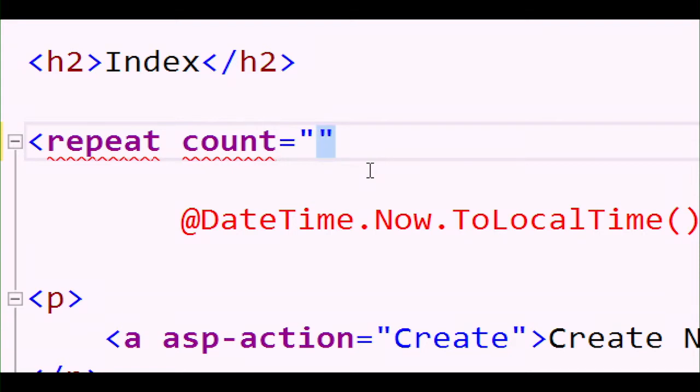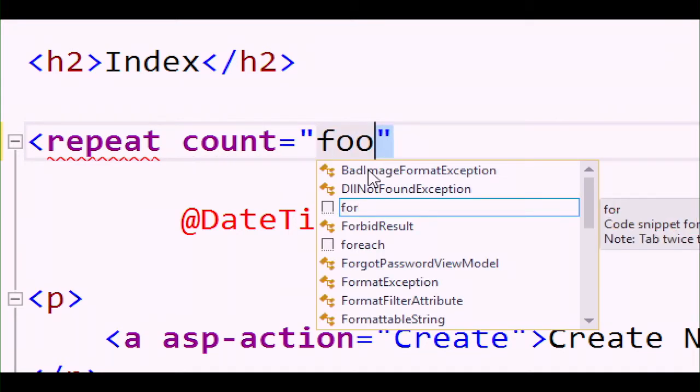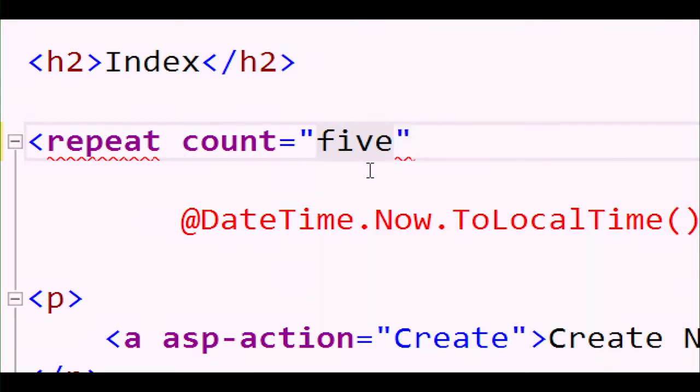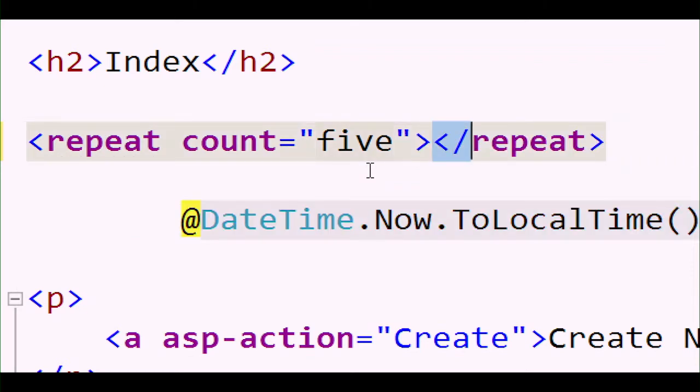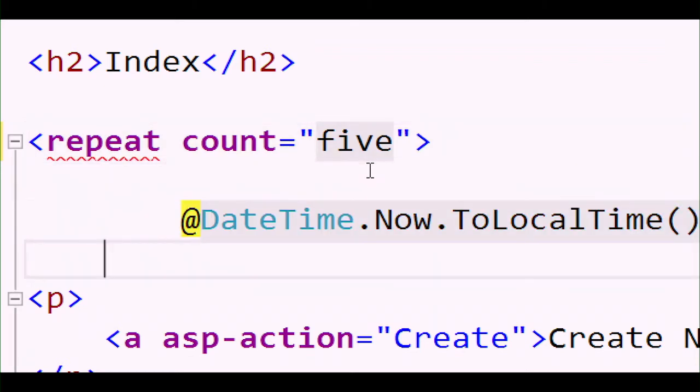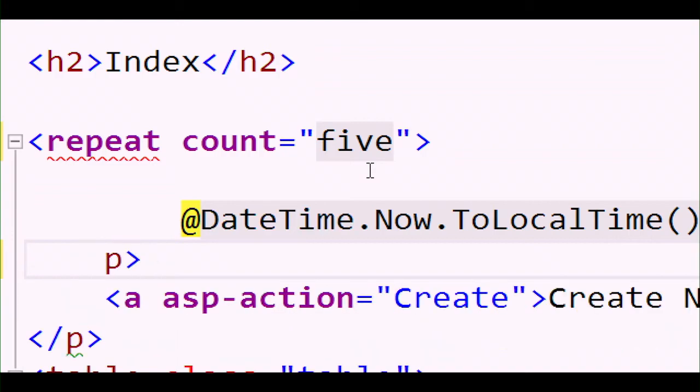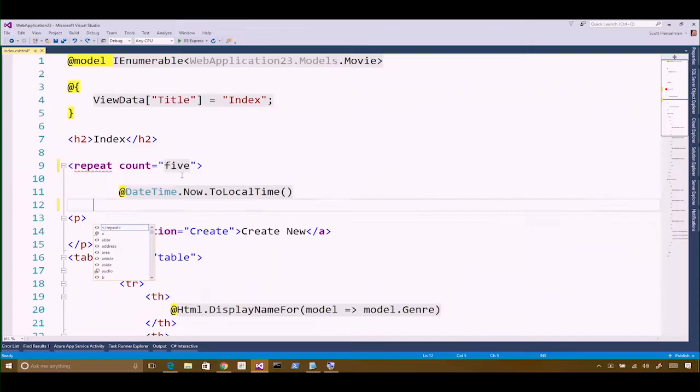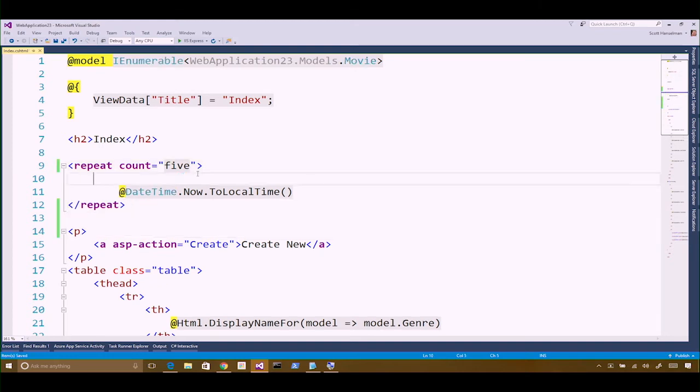But what happens if you were to put a string in there? Oh, a string like this? Yeah, if you put five, right? F-I-V-E. Ooh, there you go, that's a great question. I don't know, let's find out. I bet you bad things are going to happen. Oops, let me zoom out and finish my repeat. Okay, did it save? Yes. Ooh.